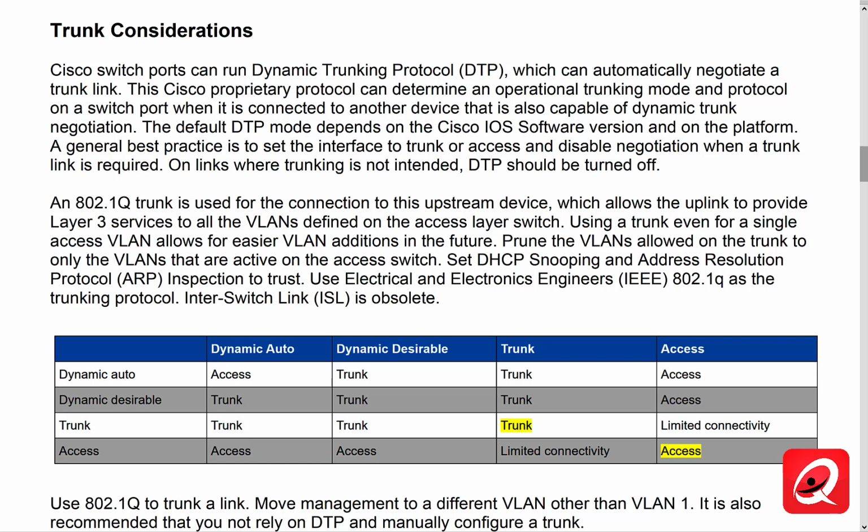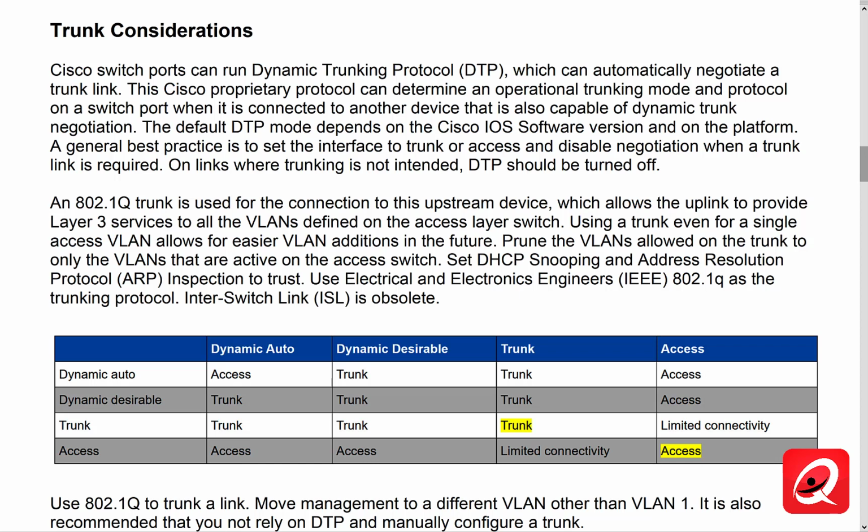But when we do implement trunk interfaces in our enterprise, we consider some of the security requirements that a trunk might have. Are we going to allow all VLANs across the trunk? Are we only going to allow a subset of VLANs across the trunk? Are we going to implement manual pruning of those VLANs? Or are we going to implement some sort of dynamic pruning mechanism using VTP pruning techniques?